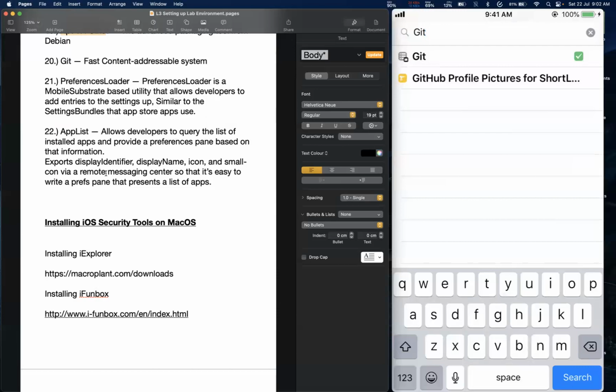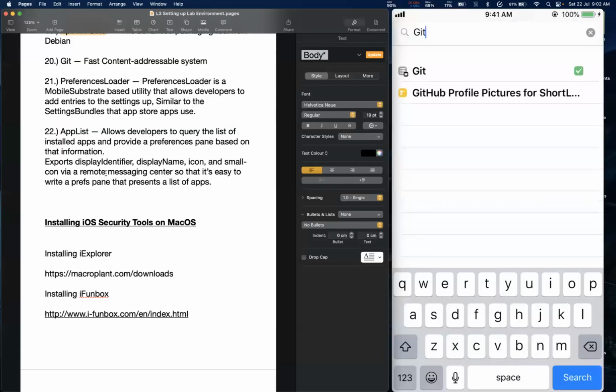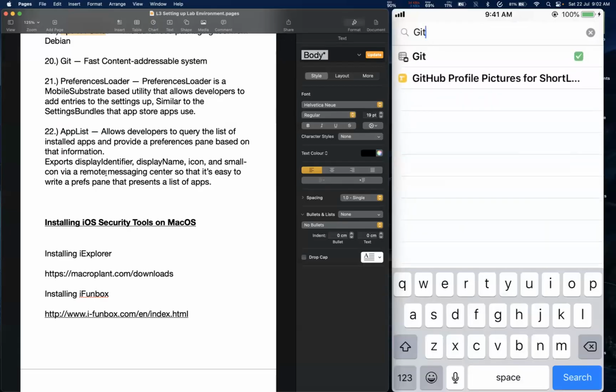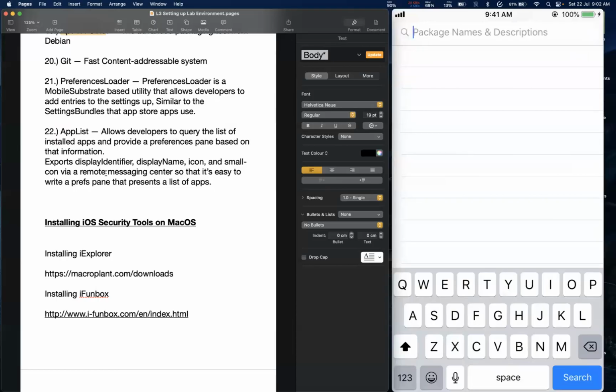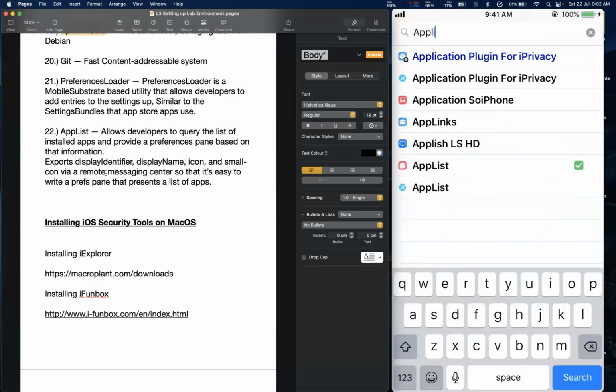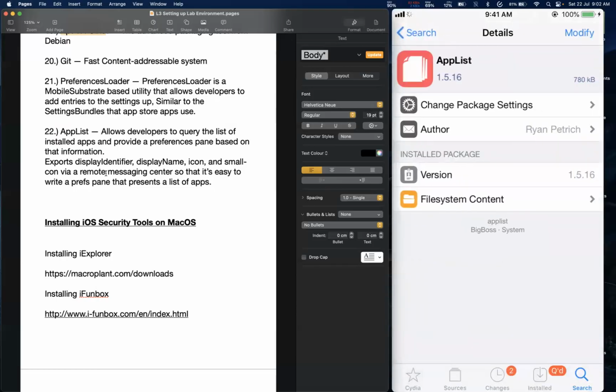There might be scenarios where the application has stored some kind of sensitive data in this place as well. There we will be using the preference loader. Next one is app list. App list will be used to display the list of applications, and we can select a lot more details. It will have the process ID and the path, and all of those specific things will be available within the app list itself.